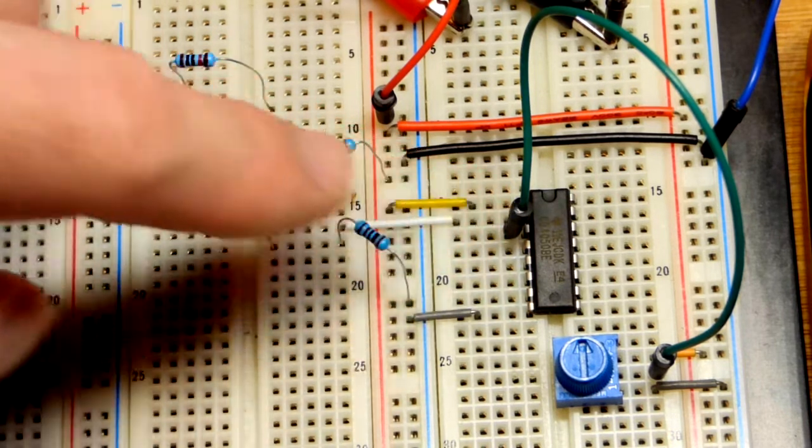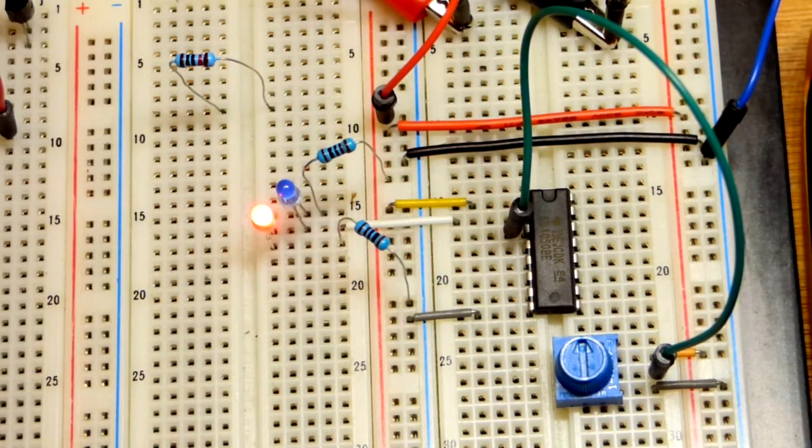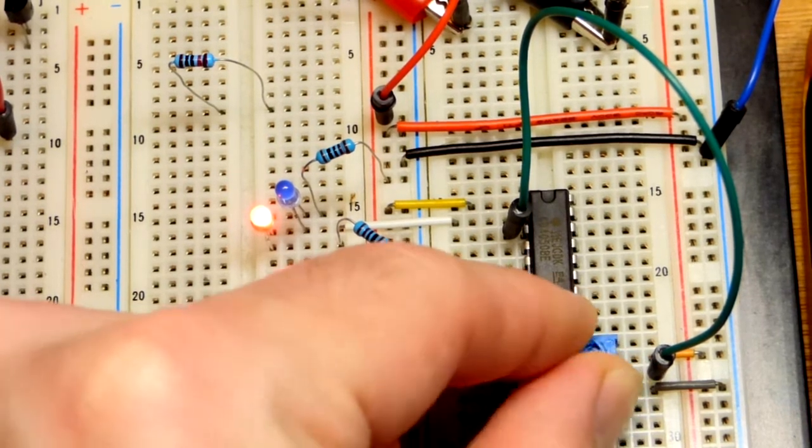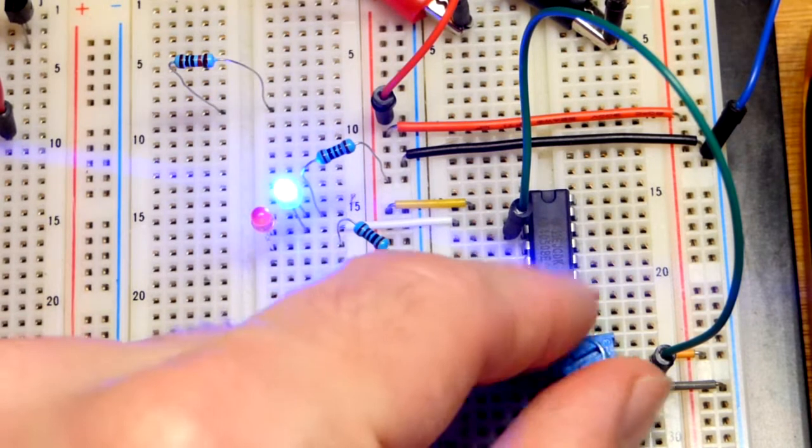When we have a low signal there, it will head towards the positive rail. We're going to think of conventional current. Let's turn the blue LED on. Actually I got to go the other way. So blue LED is on.